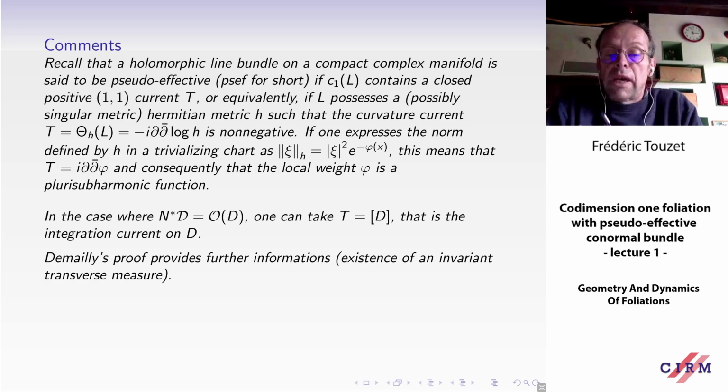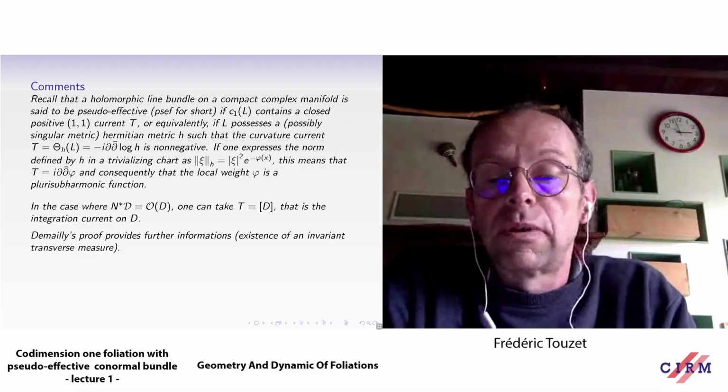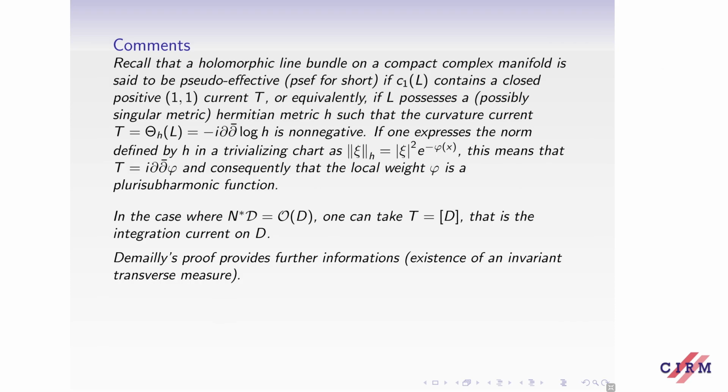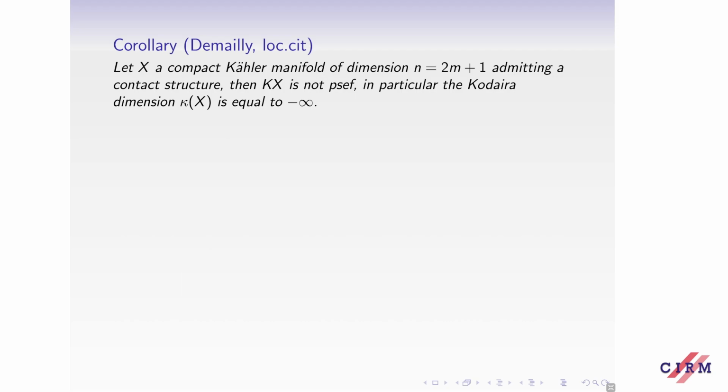And as we will see in the sequel, the interest of Demailly's proof is not only the integrability result, but indeed it provides further valuable information, like for instance the existence of a holonomy invariant transverse measure for the foliation, which indeed looks like a transverse Riemannian metric. Okay, so I also refer to Demailly's paper.